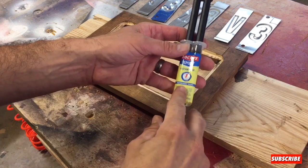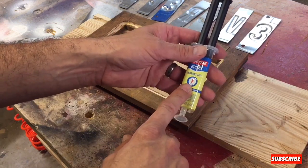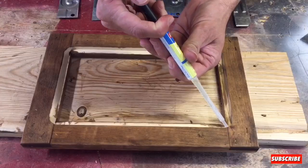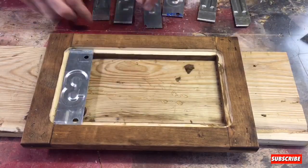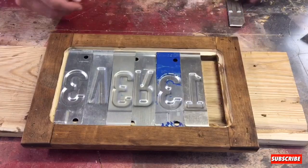All right, y'all, we're gonna use this Instant Mix Epoxy. You can get it from the big box store, and it sets up in 1 minute. Full curing time is about 24 hours, and it works on almost any kind of material. All right, I don't know if y'all can tell, but the nozzle started leaking, and at this point, there was no stopping. I just had to go in and try to get them put on there and try to keep the epoxy from getting on the frame.